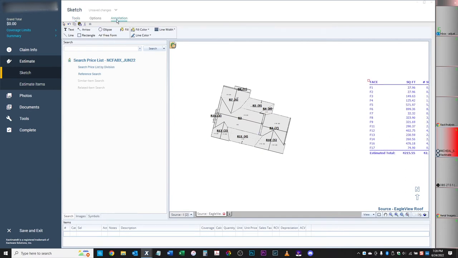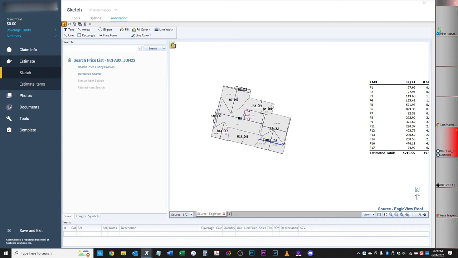And then if I was annotating this, I go up in here, change my line color to red, check my rectangle, go ahead and put my test square. That's where I put it when I was on the roof. When I get on the roof and I find out where I do my test square, I have to annotate it. I have to tell them where it's gonna go. So I just draw that little square. It doesn't have to be exact, just giving them an idea where it is.